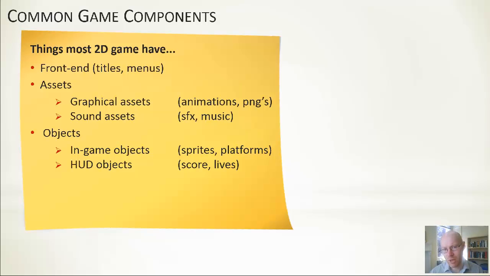We can also generally identify other types of objects. We have here HUD objects, so if it is scores or lives or a countdown timer, some element that appears on the screen that the user can refer to or interact with. If we're identifying the game as having these objects, the implication is that we as programmers are going to have to create them. We're going to have to create classes for them, to define them, to give them the functionality that they need. So these are things that will fall to us to implement.